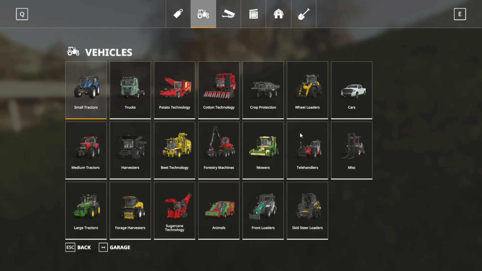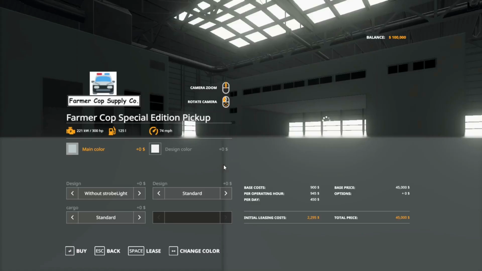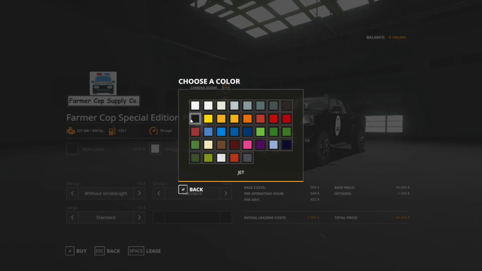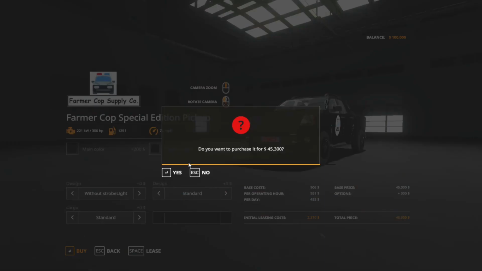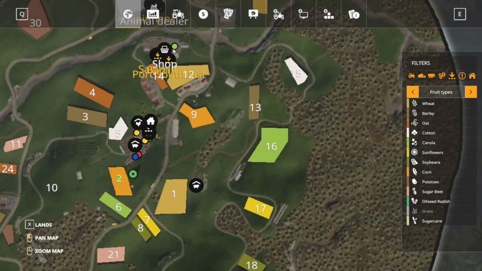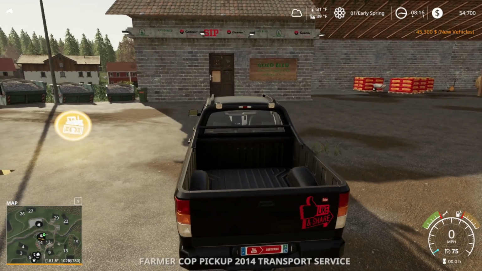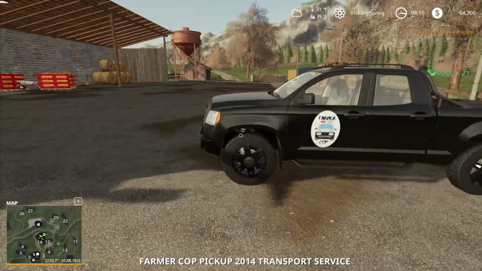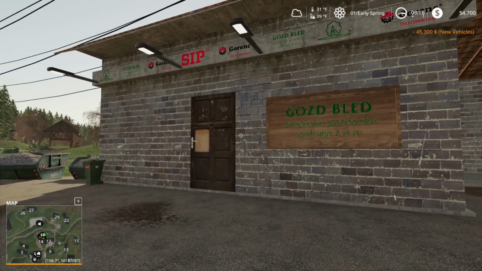So if we go into the store here, I'm going to buy a pickup truck. Of course, the Farmer Cop Special. We'll go ahead and get that guy decked out for us. All right, buy that. All right, if we go into here, we should be able to enter it. Perfect, here's your store. If you walk around the store, you can already sell it immediately right where it's sitting. So that's the repair point as well there.